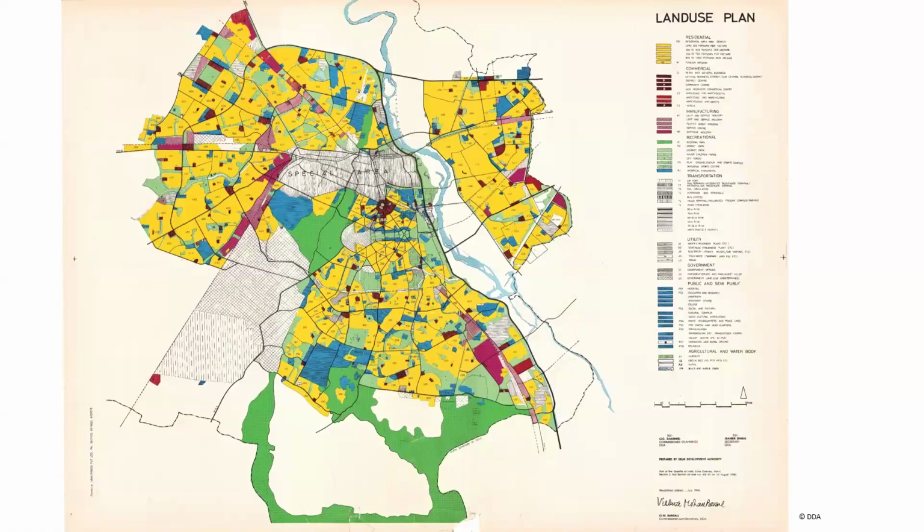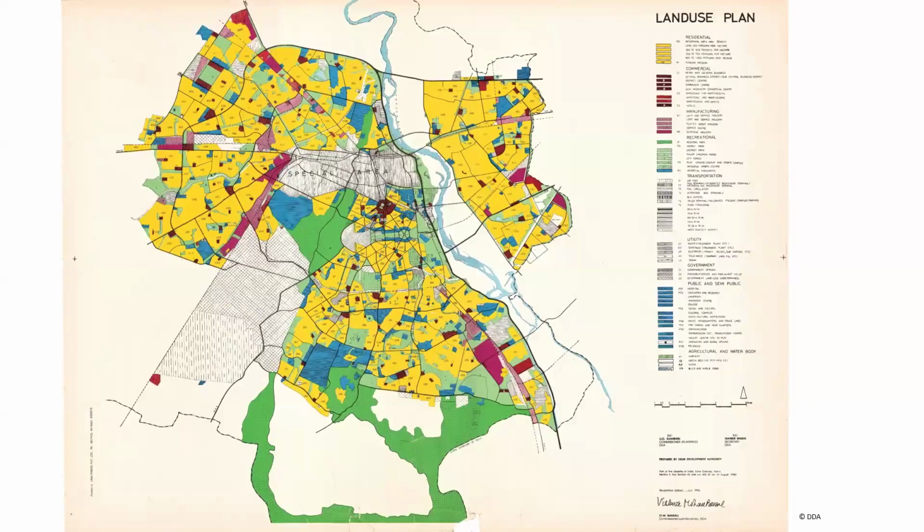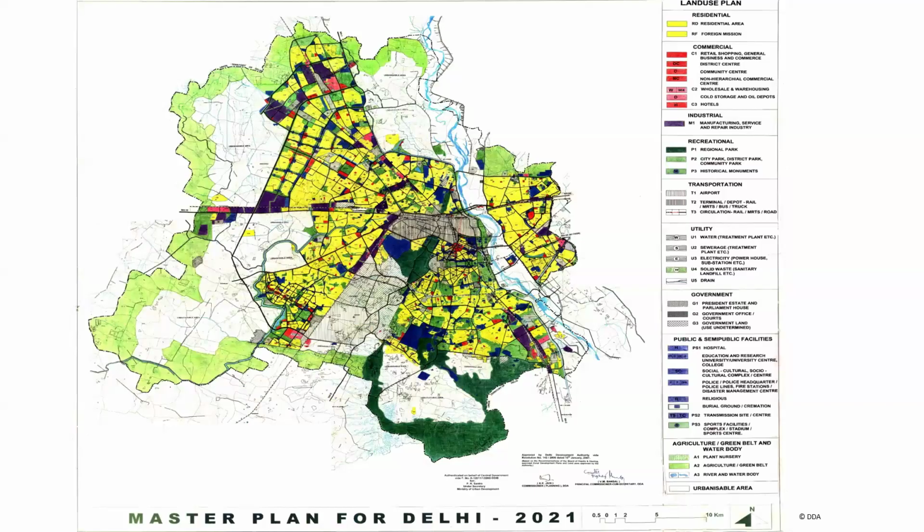Then this is the 2001 master plan of Delhi, the land use plan, showing further planned development going beyond what was there in 1962. Then 2021: this is the master plan of 2021 land use plan, and this is very crucial. It was notified in 2007, and this is a very crucial time because this is the master plan where we actually had a chapter on the built heritage of Delhi.